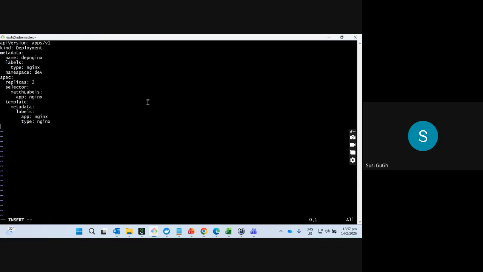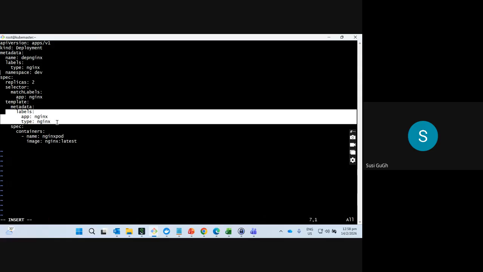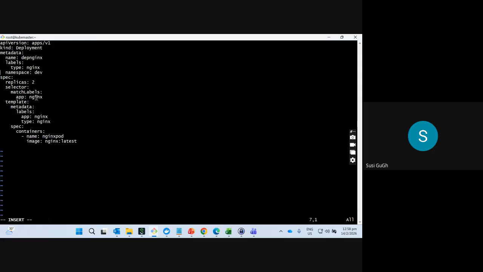Paste it. There is a namespace dev, so let's create a namespace also after this. Our deployment name is dev nginx, and the labels are nginx. The pods will have two labels, nginx and type nginx, and our matching labels are nginx.